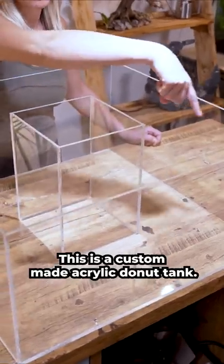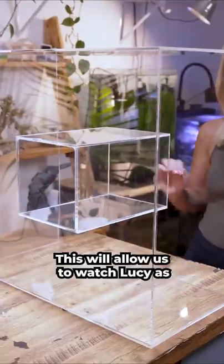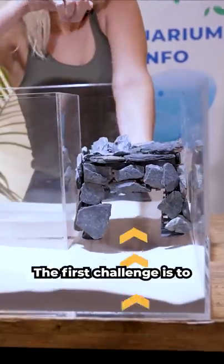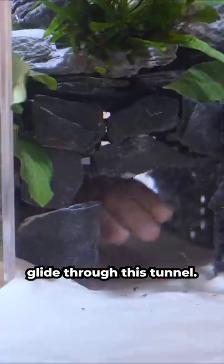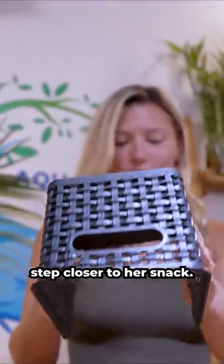This is a custom-made acrylic donut tank. As you can see, there's a hollow core in the center. This will allow us to watch Lucy as she makes her way through the course. The first challenge is to glide through this tunnel. The change in lighting should help to stimulate Lucy's brain and bring her one step closer to her snack.